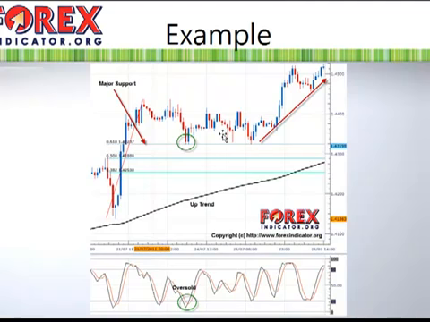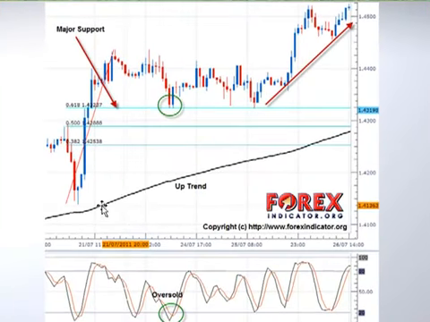Let's take a look at this picture here. You can see that the 200 EMA is sloping upwards, telling us that it's an uptrend. So I draw a Fibonacci level. The price starts to retrace and hits the 0.618. At the time it hits the 0.618, I go to check my stochastic indicator. You can see that it's oversold, meaning the price is going to move up anytime. So at this point, I enter a trade. Indeed the price moved up, retraced again, and then moved all the way up to make profits.